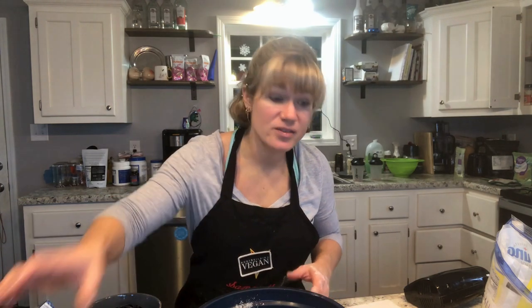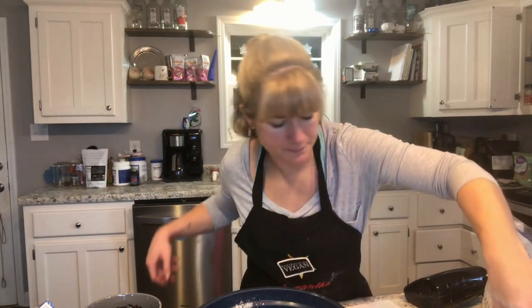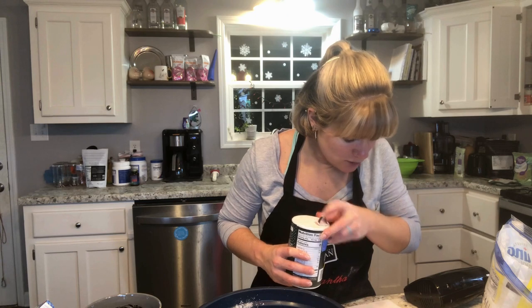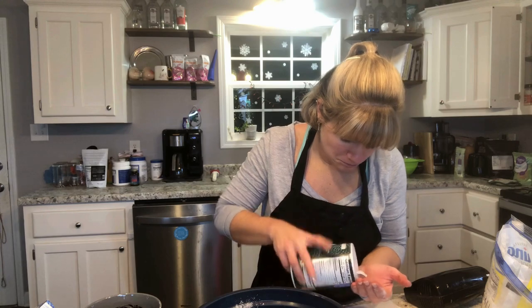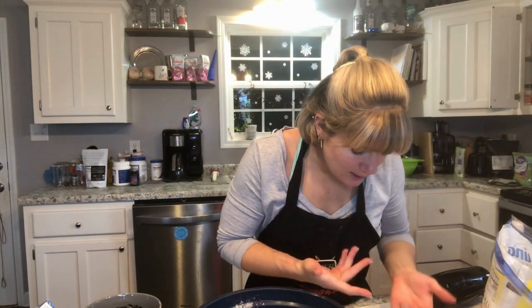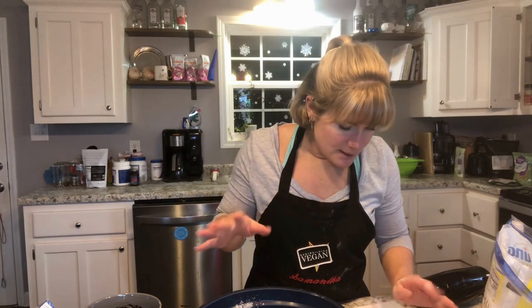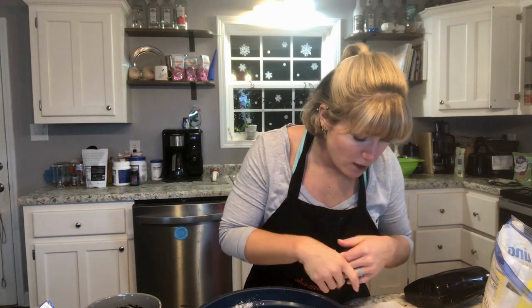I hate when things say a pinch of salt. Why? Because your pinch may be bigger than mine. So I don't know how much to do. It says also a pinch of salt. Pinch of salt. The ingredient list for this does not quite match the instructions. It doesn't say salt goes in the frosting at all, but the instructions do. It doesn't say how much. It says a splash of hot coffee to bring it together.